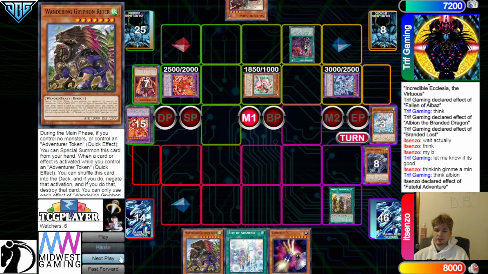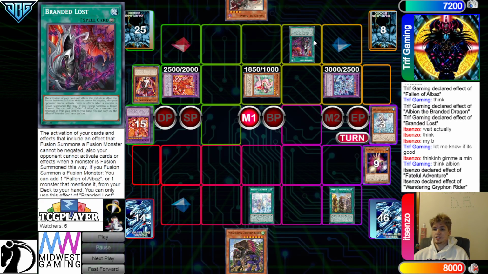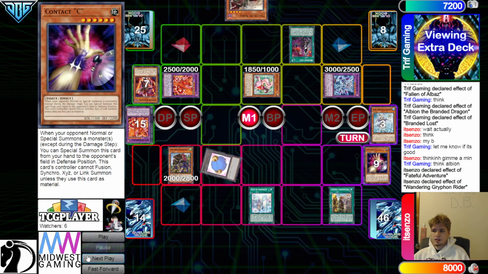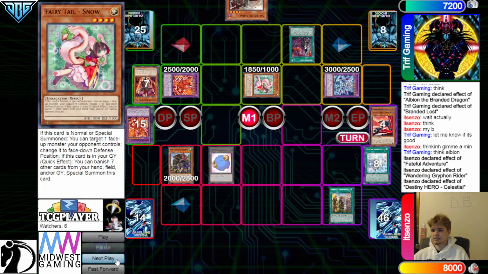Fateful Adventure is gonna grab Griffin, and then discard Contact C, activate right, activate Griffin. Contact C is pretty nice against this deck. Branded Lost does kind of make Contact C way worse, because there's just no good time to Contact C them. You have to drop it early, and if you're dropping it early, normal summon Aluber effect, chain Contact C, just make Anaconda, and that's just Branded Fusion. It's not as good sometimes, because they can't dump Snow to grave, but it's still good enough.